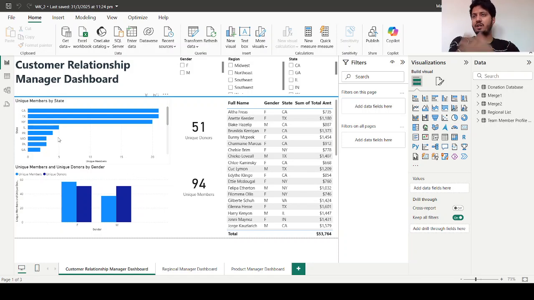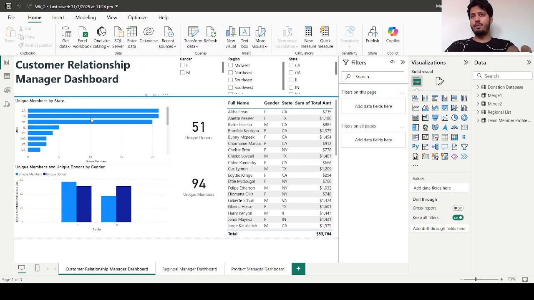A customer relationship manager would try to look at his members or customers: what state they come from, what gender they are, what amount they donated, and what region they belong to. Here I've put two cards. Unique members are 94 and unique donors are 51. So out of 94 total members, we have 51 donors.